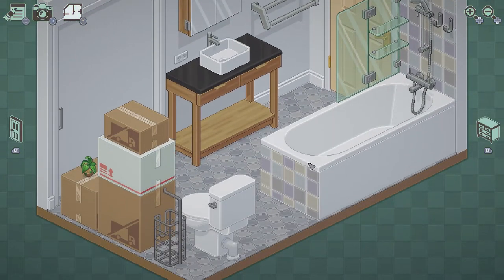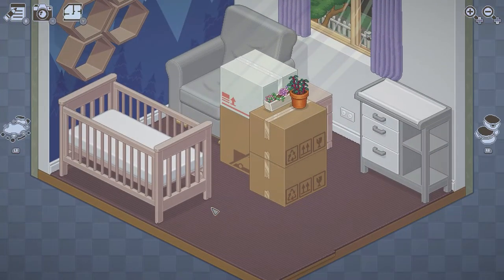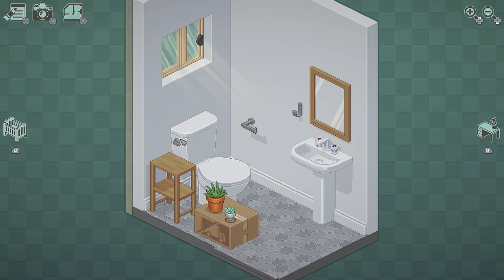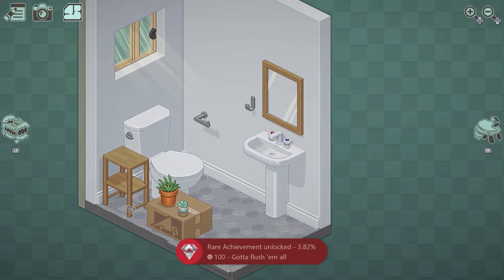The first thing we're gonna do is there's two toilets in here. We're gonna flush them. That's one right there, and keep on going. There goes the baby crib, and flush this last toilet. And you should be able to get your achievement for flushing all of the toilets. Gotta flush them all.